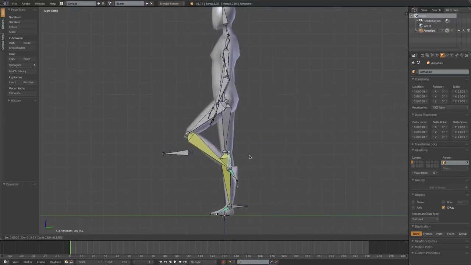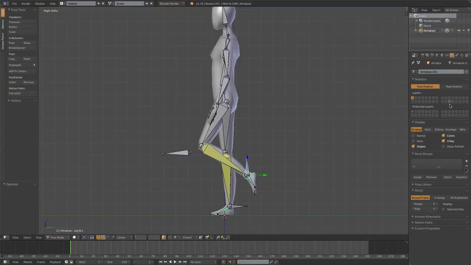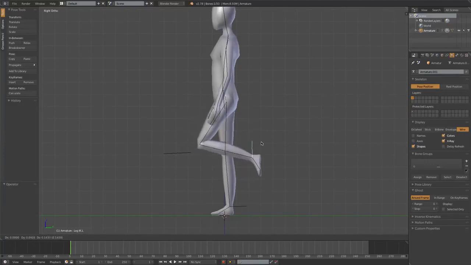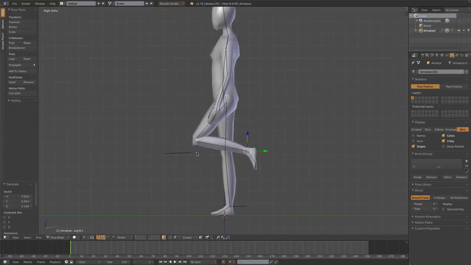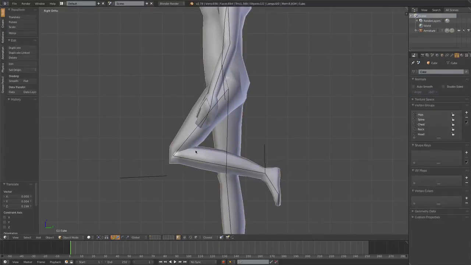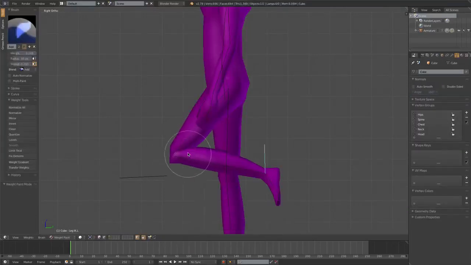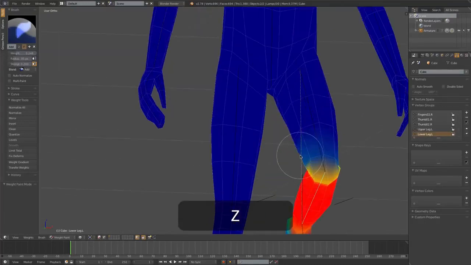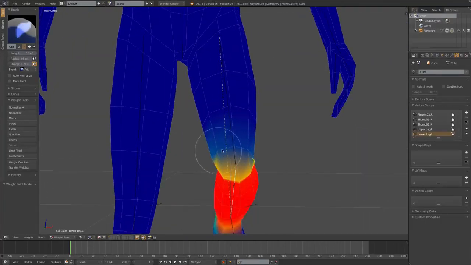It's quite tricky to see how the knee is deforming with all of these bones in the way, so I'm quickly going to go into the armature settings and just change the display mode to wire for the moment so that we can see this a little bit better. And currently the knee looks a little bit strange, especially at the front here. It's quite pointy. So I'm going to go back into weight painting mode with Control Tab, or of course from the menu over there. And I'll select the lower leg bone and just add some weights to this edge loop above the knee, something like that.